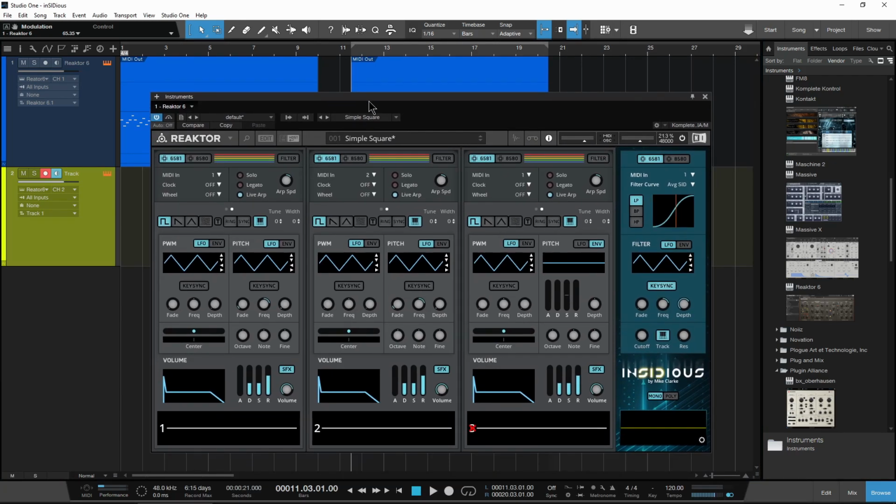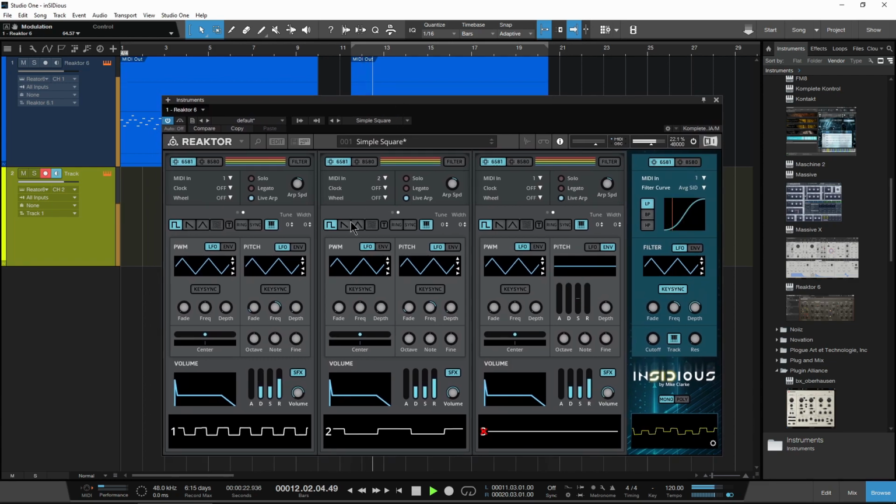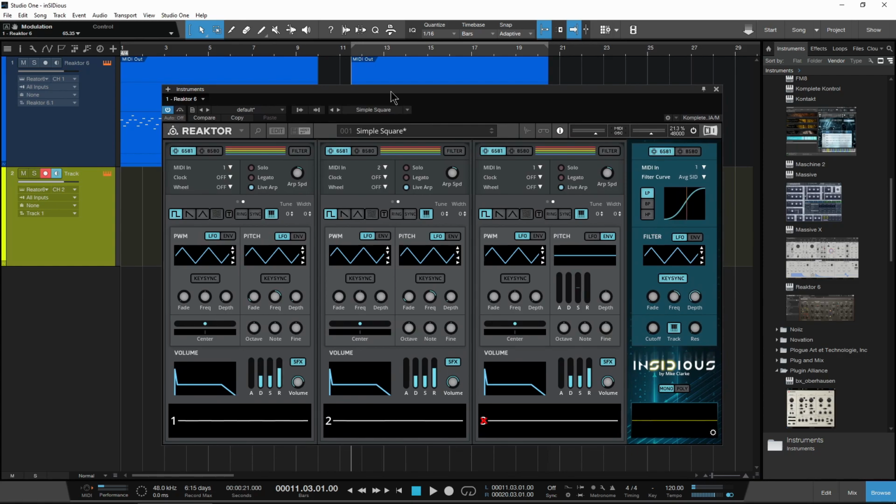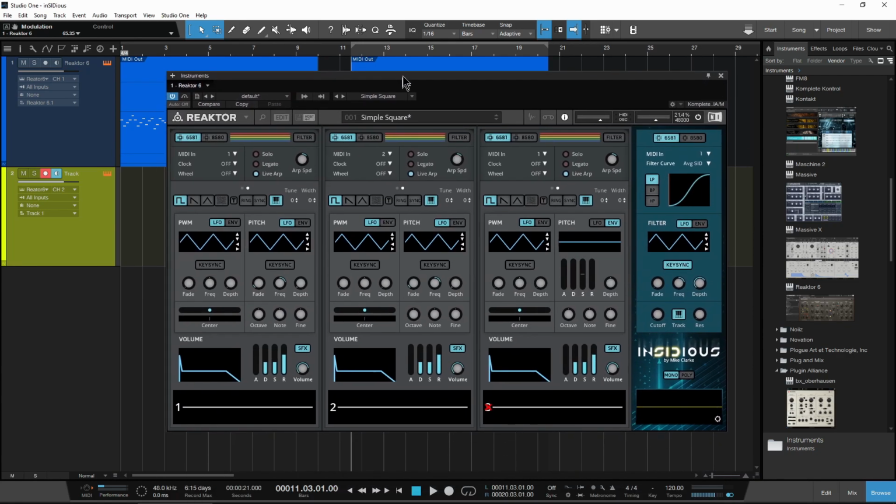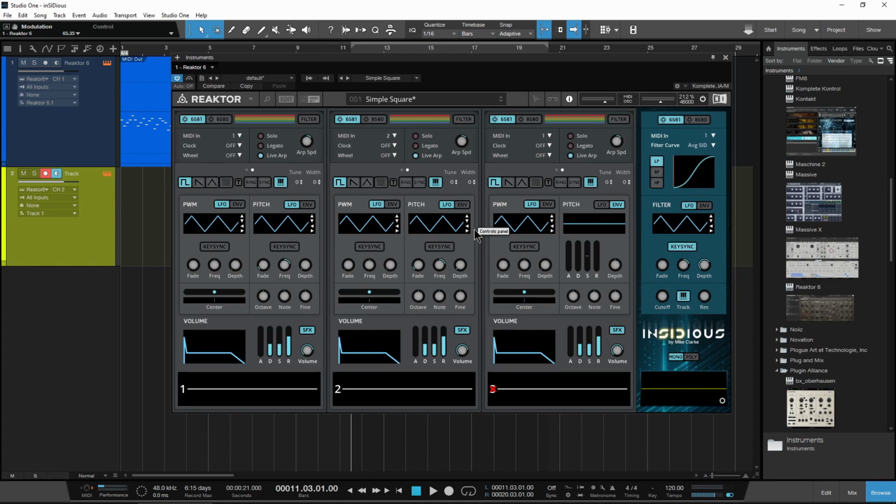And then we're going to have this. That's just channel 2 there. So that's pretty cool that you can actually have up to 3 different patterns triggering, all within this one instance of Insidious.